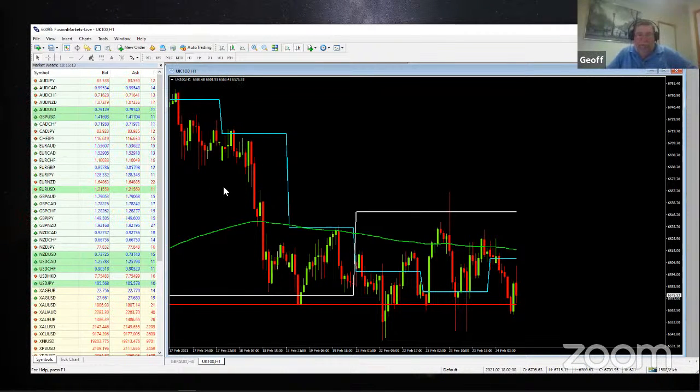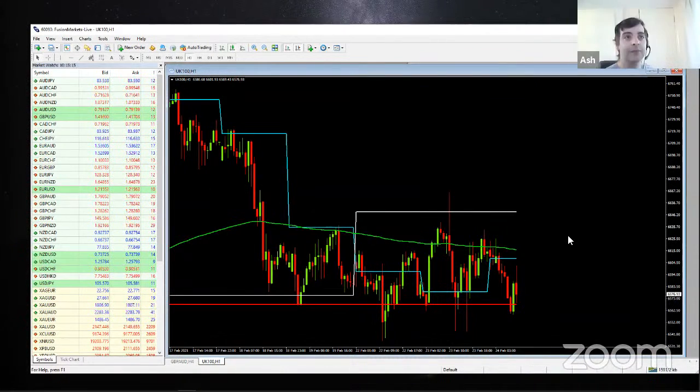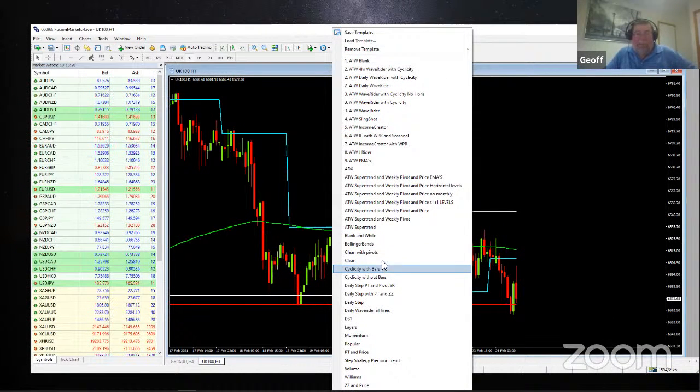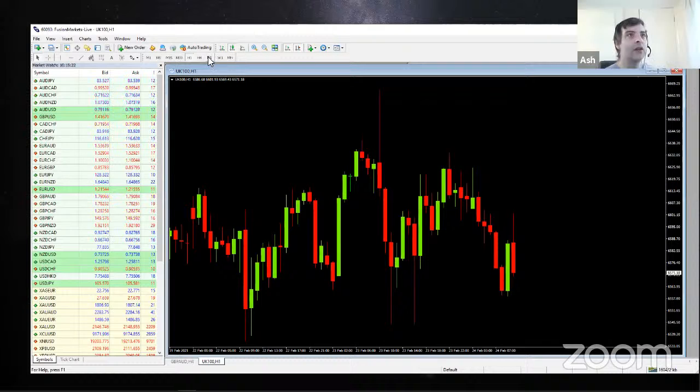Plenty of liquidity in that area too, because you've got the daily pivot, and you've got people who would be screaming to jump into that. Yes, and because look, it's closed on it too, mate.